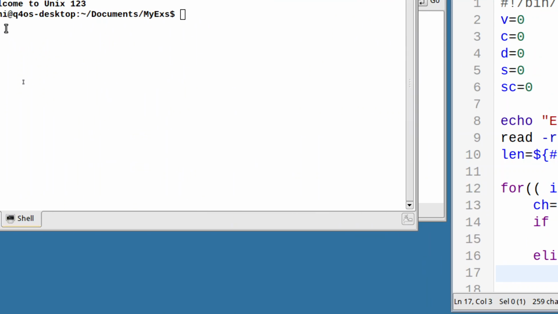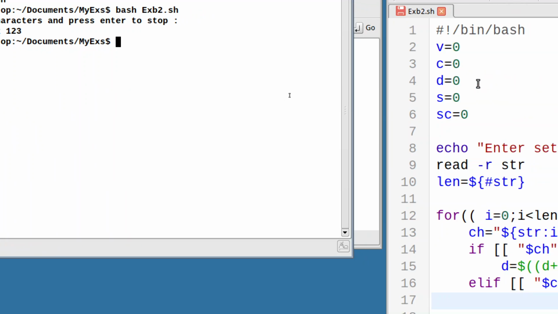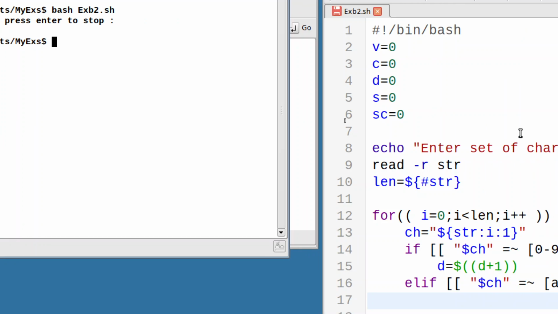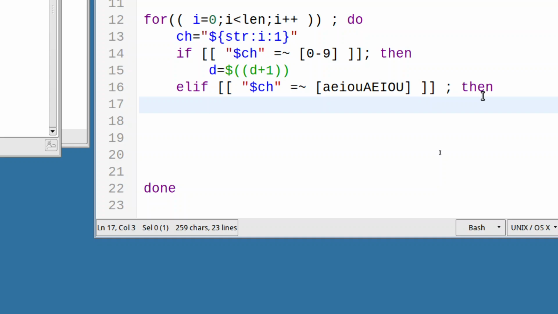So for example, if you extract a character here, E, and if this is a vowel, then you increase the count of vowel. Initially the value of vowel is 0, you add 1 to it and say that I got one vowel. So if it is a digit, you say I got one more digit. If it is a vowel, you say I got one vowel. So how do you say that? vowel equals vowel, vowel is my variable, plus 1.